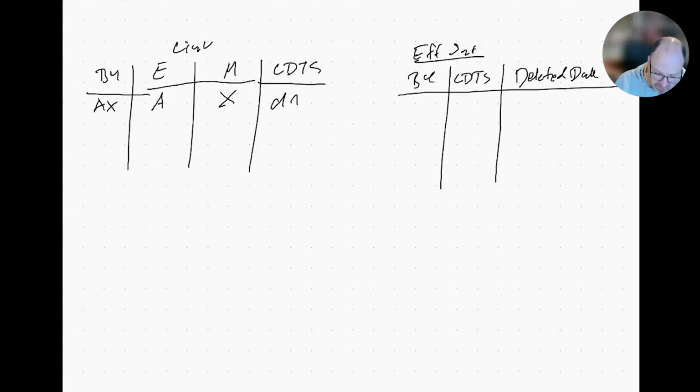So on day one, we receive this relationship, so we know it's active in the source. It has been delivered, right? So we can activate this with the business key AX on day one. And then the deleted date is when we recognize the record as deleted. Oh, sorry, no, it's not deleted. It's all active. So we mark this as active by using the end of all times timestamp.